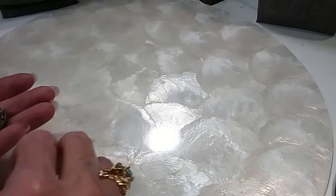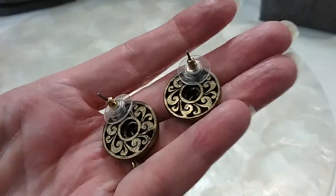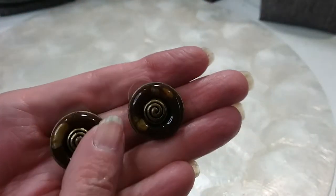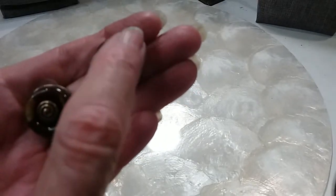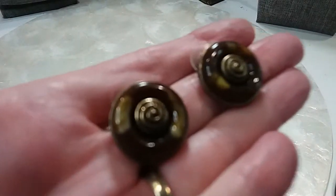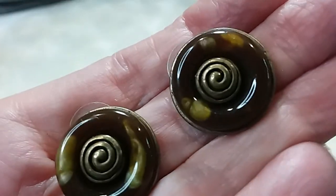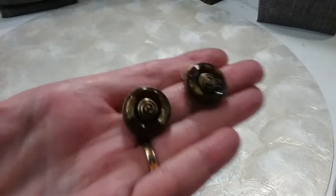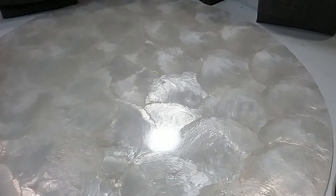These are very pretty. Here's the backs. Show them first because that's very pretty the way the backs are. And here's the fronts. These are acrylic. I guess they're acrylic. Very pretty. We will do these for three. Well made.